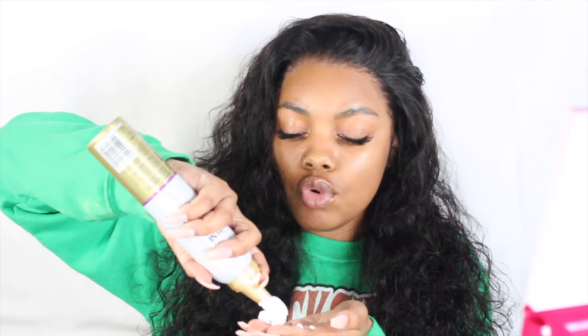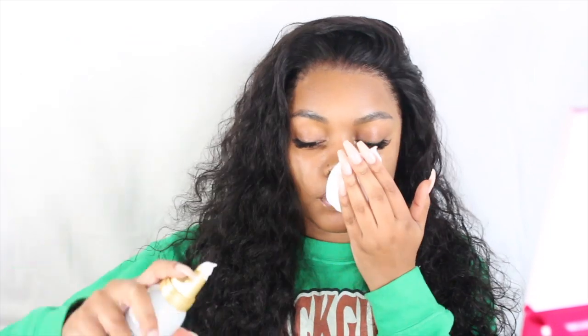I'm going to take a little bit more of the mousse. Ooh, that's so satisfying. And I'm going to stick it in the hair, instead of wetting it, so we can kind of get that wet look, but it ain't wet though.